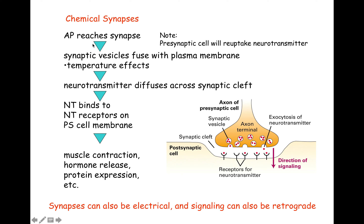The idea is that the action potential reaches a synapse. The action potential is a change in membrane voltage by ions moving across the membrane. Synaptic vesicles fuse with the plasma membrane upon sensing the action potential traveling along the membrane, releasing their contents in doing that. In order for that to work, your plasma membrane has to stay fluid. If you change the phase of your plasma membrane — make it solid instead of liquid — you can have decreased synaptic transmission. This is why putting ice on something that hurts makes it feel numb: you're getting temperature effects of reduced synaptic transmission.